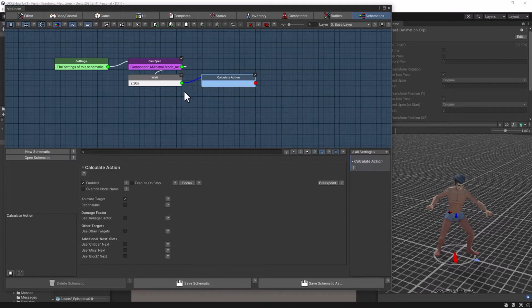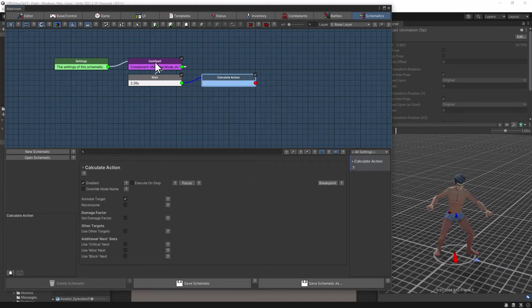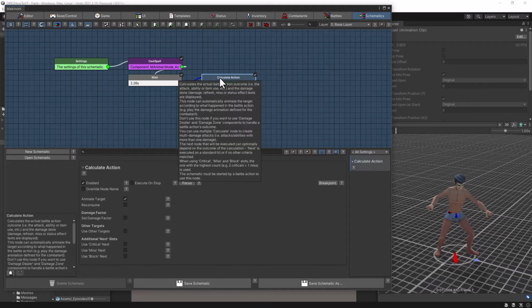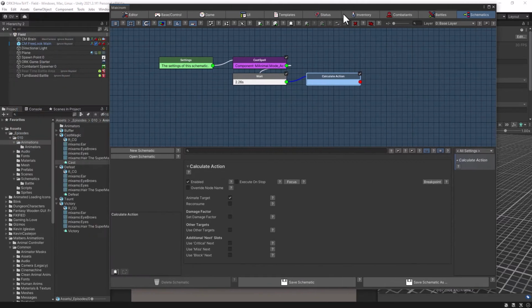For example, if it's a miss you could add another mode ID call, for example an animation with a facepalm, I missed the target, or an audio clip, whatever you want here. But I will leave it as it is for the time being, for the purpose of keeping this tutorial short.